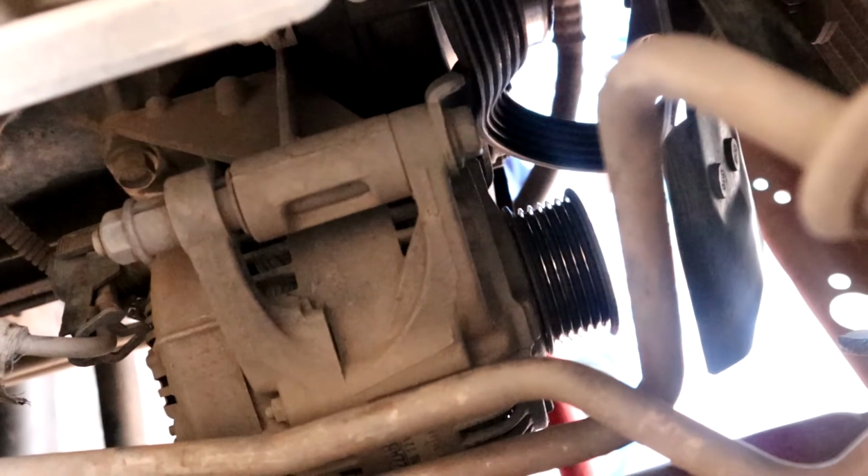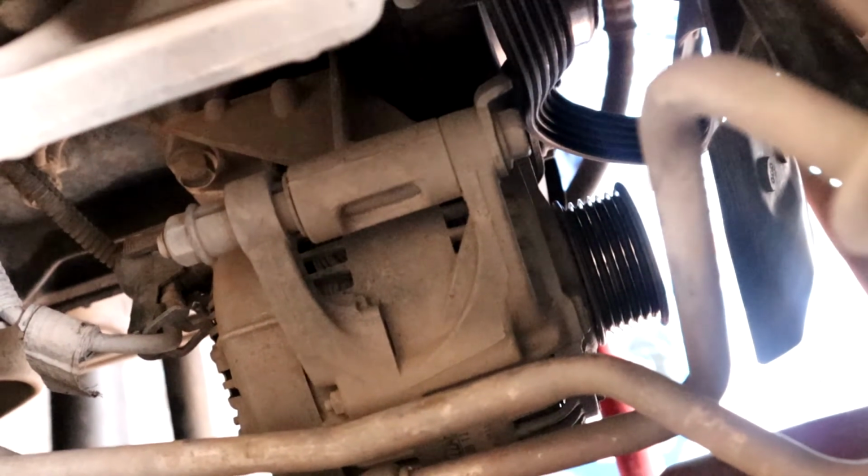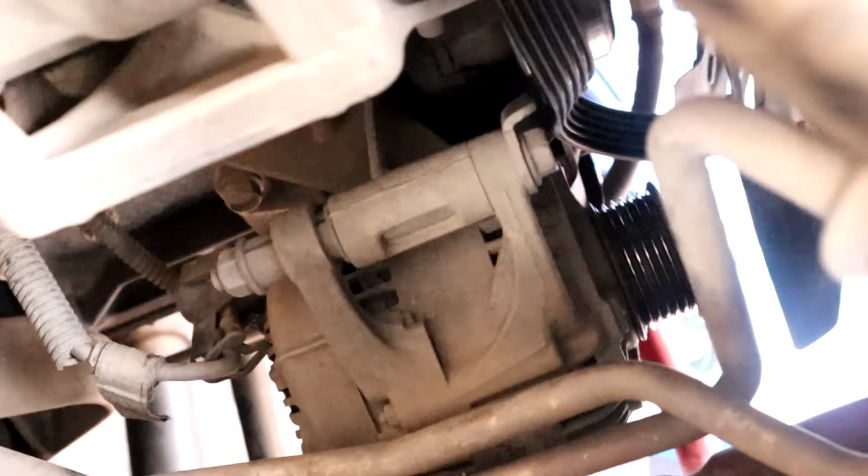Alright, just to save myself some time, I just took it off of the tensioner pulley and then I took it off of the alternator there. So that whenever I put the new one back on, I can just put it on the alternator and then back on the tensioner pulley and tighten it all back up. So now, let me get you set up to where we can actually take out the alternator.